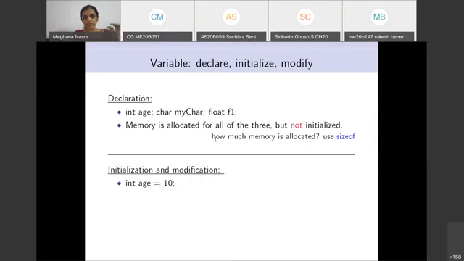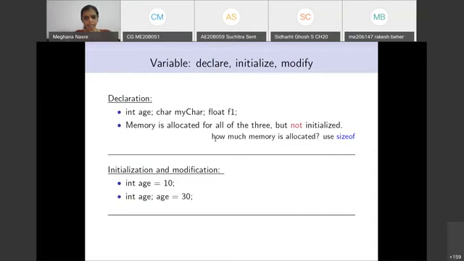Okay, so when you have defined this memory location, you have allocated yourself space by saying int age. If you want to initialize it, you can do it in the same statement, which is int age is equal to 10. It means that this memory location will be initialized by the appropriate bit pattern for 10. And as we have said in the last class, a suitable binary representation is used for representing 10 in this memory location.